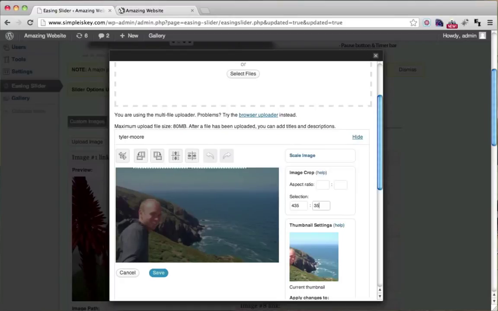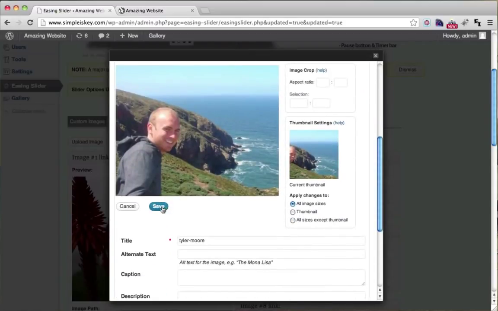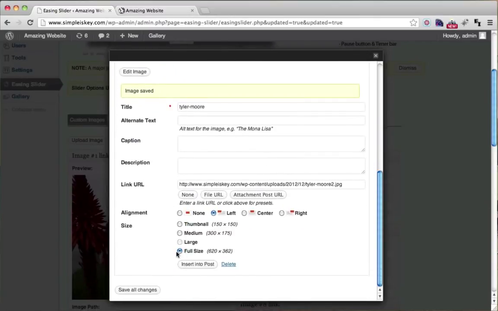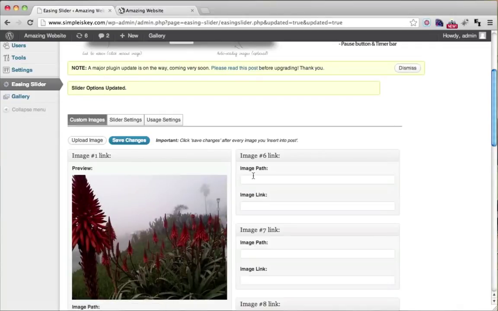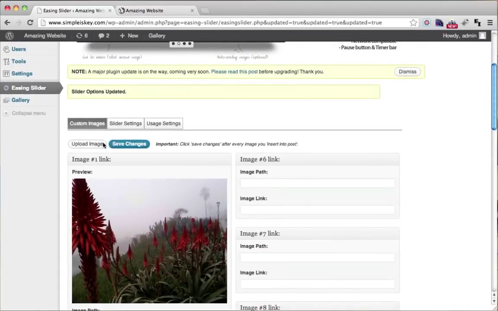And it changed it again, so let's do 350. So let's move it to where we want it and click the crop button and click save. Once it's saved, make sure full size is checked and click insert into post. Then click save changes. Alright, so just one more time, stay in there with me.